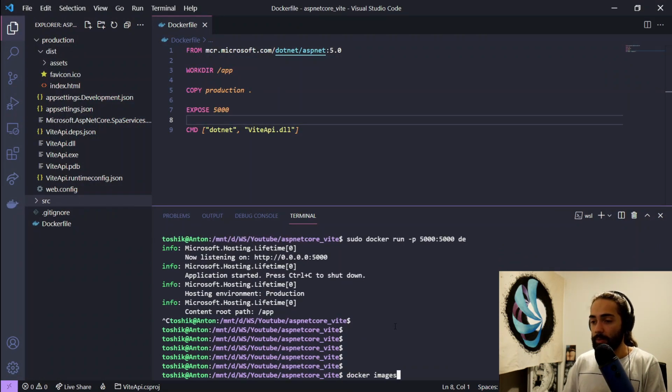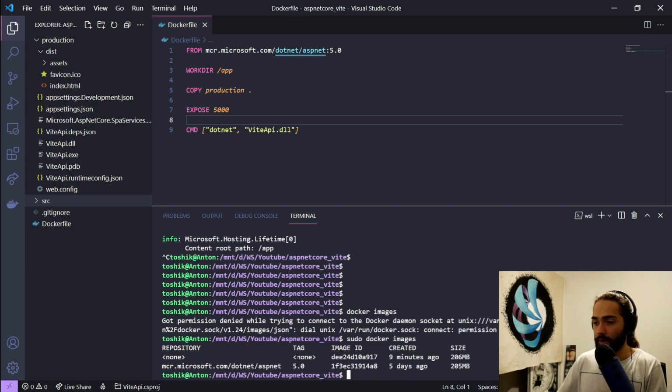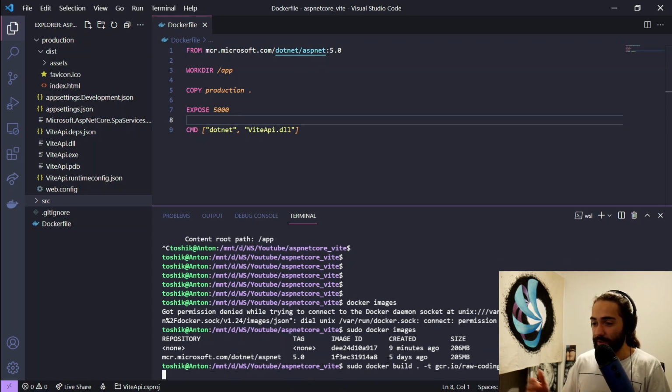So for Docker images, we basically want our repository and tag against this image. I'm going to bring back the build command. I'm going to put -t, which is the same as tag. And here is the template that we essentially have to fill out. For me, it's raw coding dev. Hopefully you haven't named your project something crazy. Otherwise, you're going to have a tough time. Or maybe not. dotnet-vite, right? That's what's going to happen. And if you don't want to rebuild it, you can figure out how to actually tag this image. That might be fun as well. Otherwise, just follow what I'm doing.